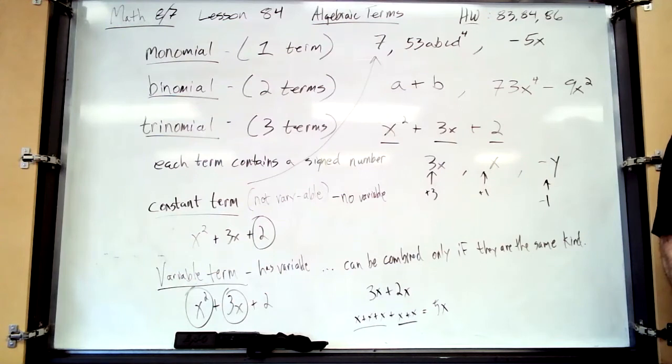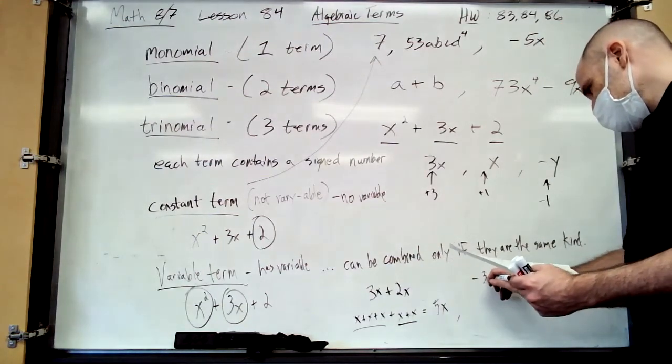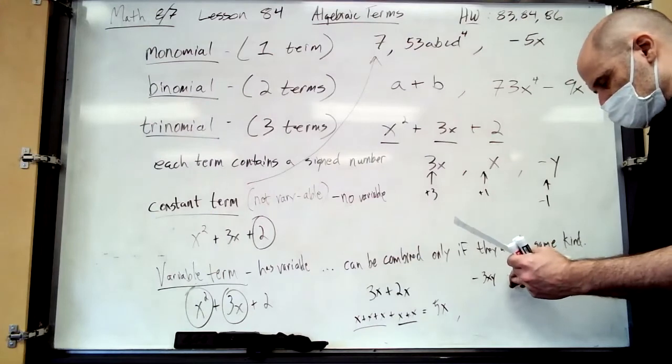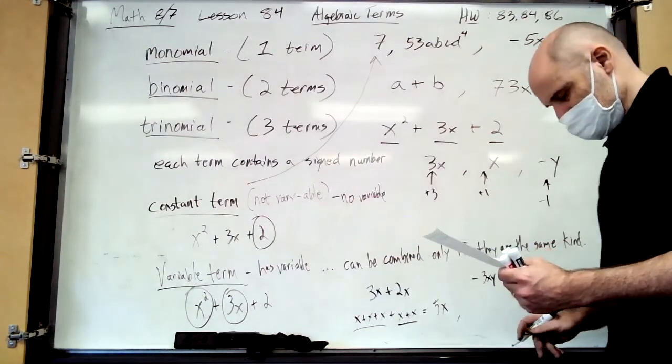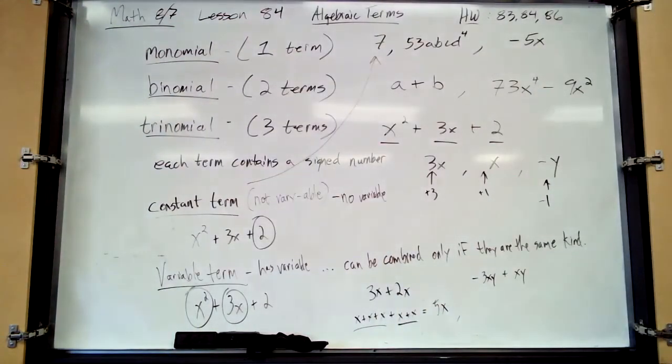3x plus 2x is 5x. Okay? So what's 3x minus 2x? 1x, which you could, I guess you could just say x, right? Because 1x is just an x. Okay? All right, let's try another one. What about negative 3xy plus xy? Well, it doesn't matter what that variable is. Remember, it could be anything. It could be elephants. In this case, it's just xy. So what do you think your answer is? What's negative 3xy plus xy?